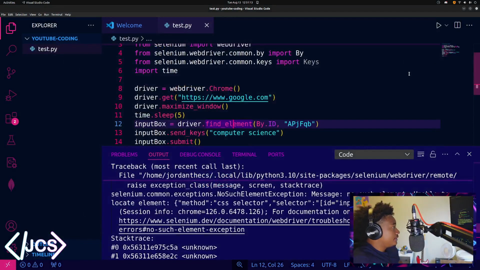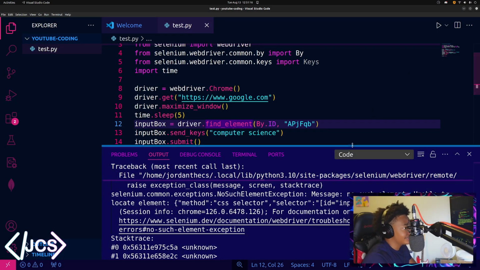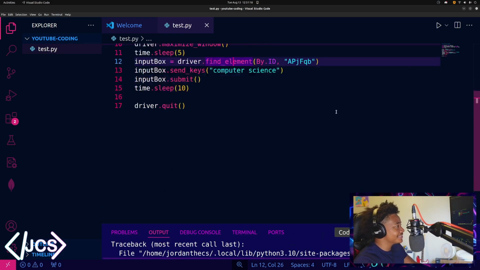So, yeah, that is all I'm gonna do for this. That was my very simple Selenium script where we just open up Google, type in something and search it, and it pops up. I'm not sure if there's anyone that wanted to play around with Selenium, or maybe people didn't even know about Selenium and now they think that it's cool and would like to use it. But yeah, that's just kind of what I wanted to do. I wanted to go over Selenium here.